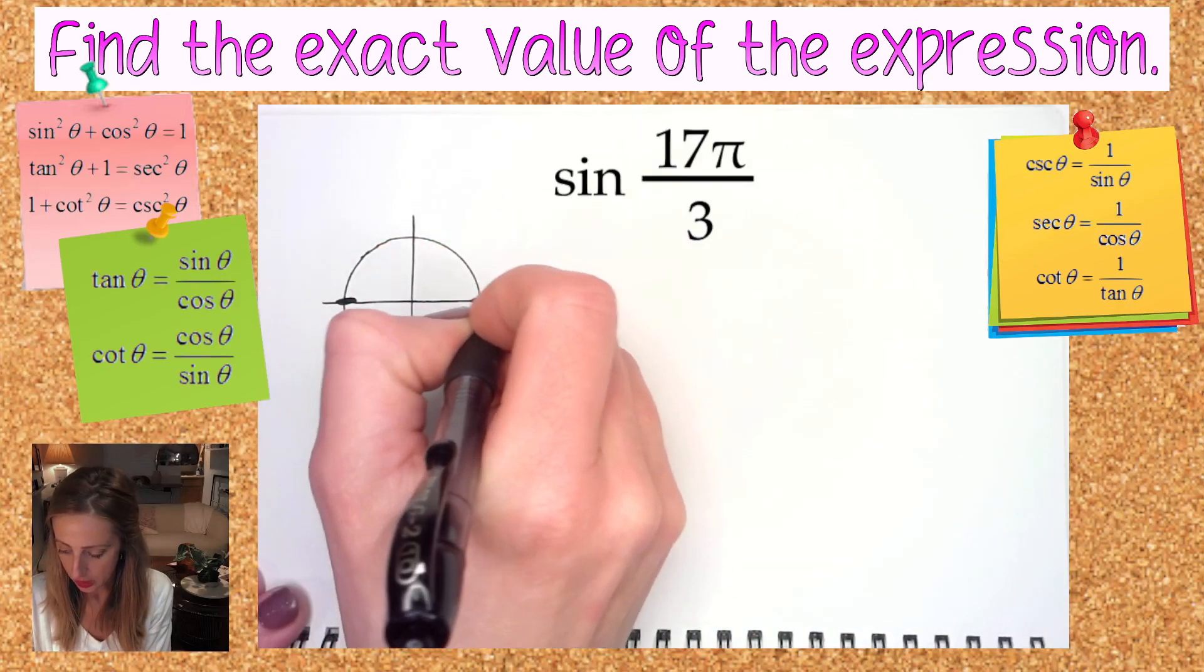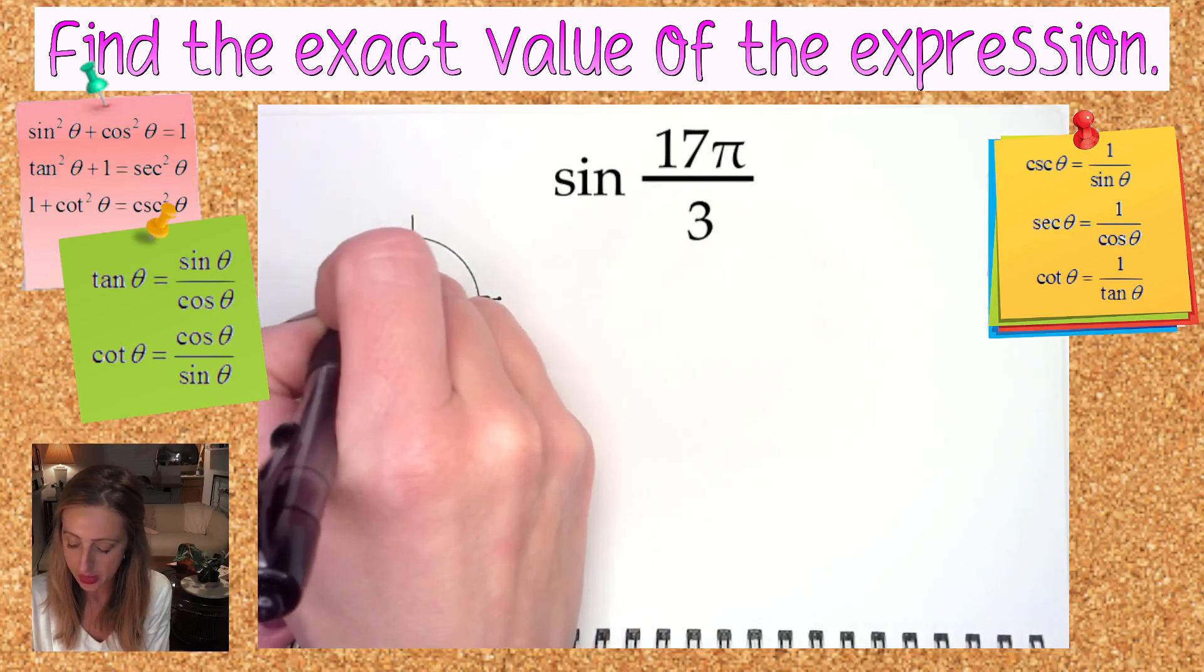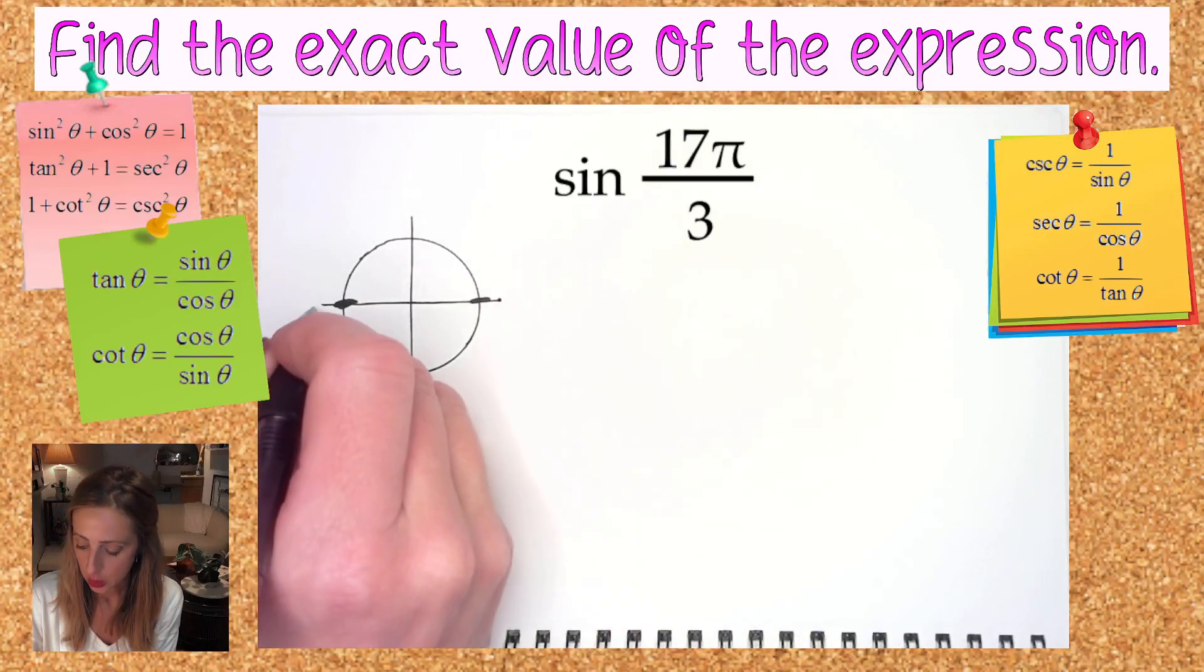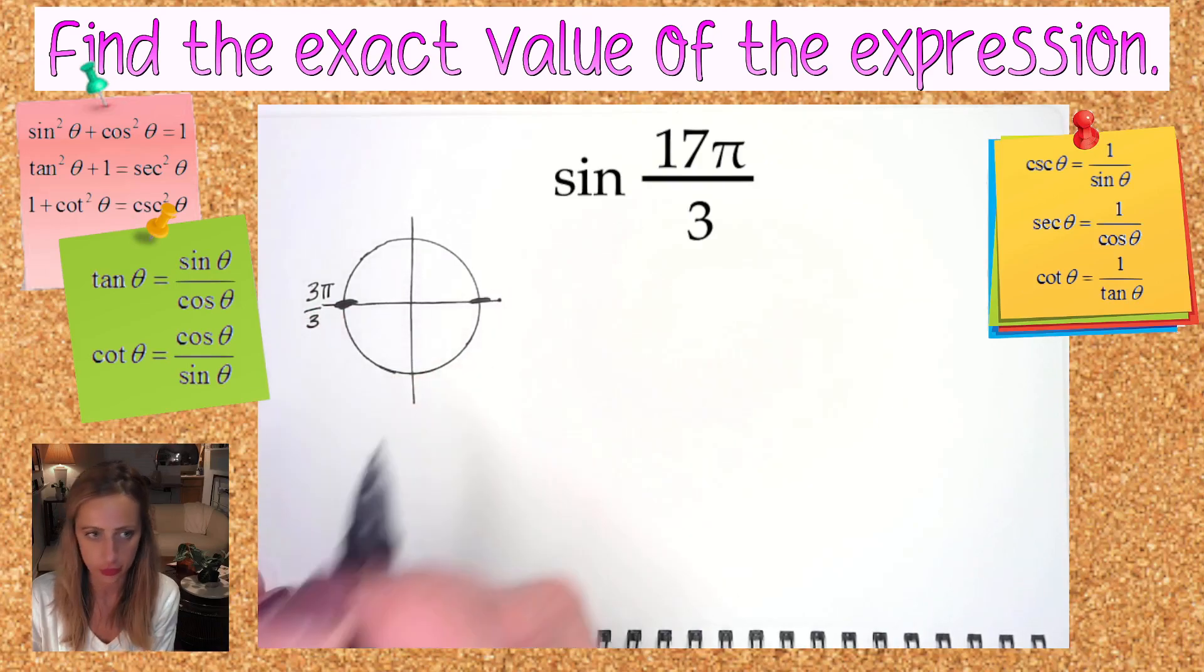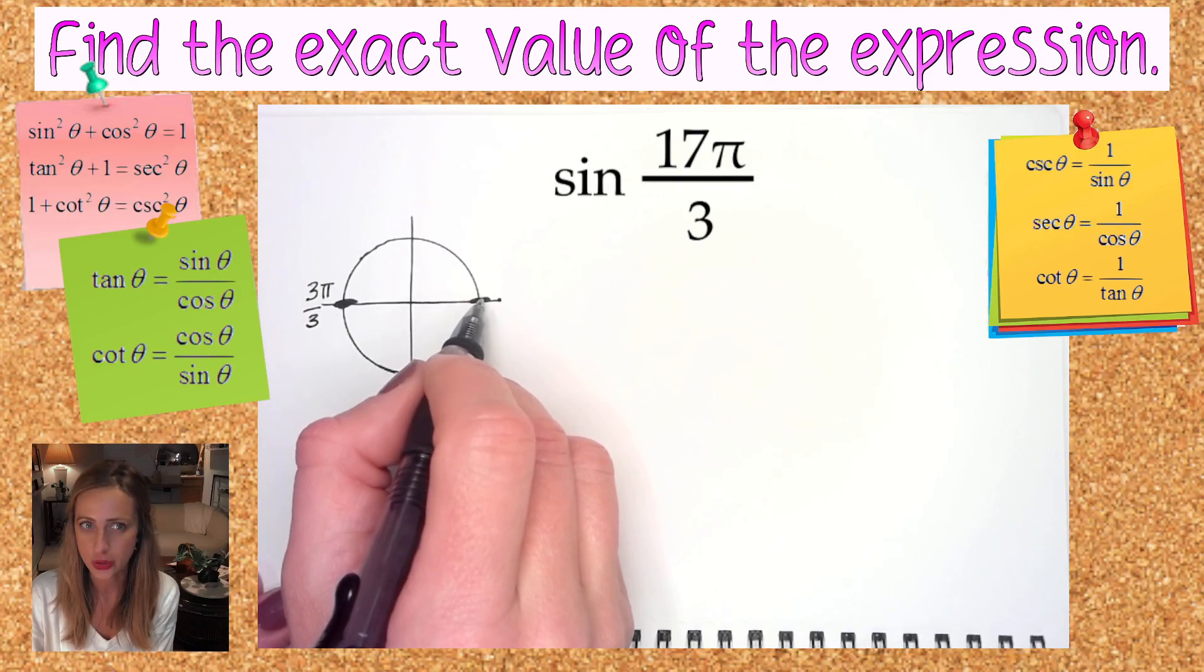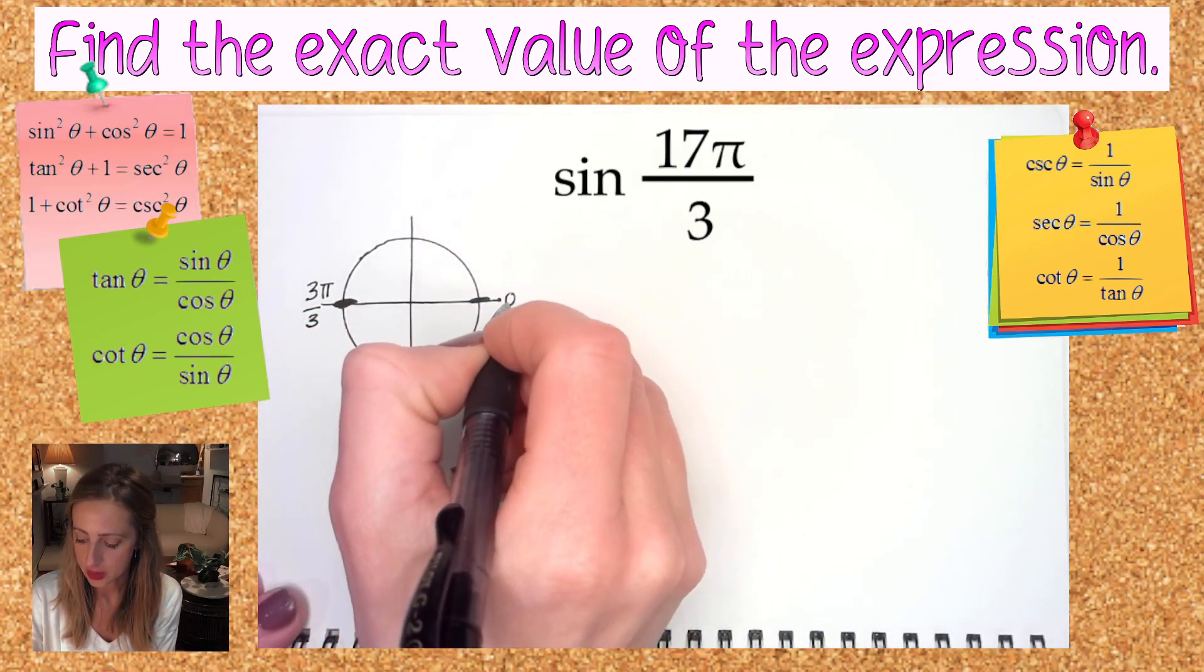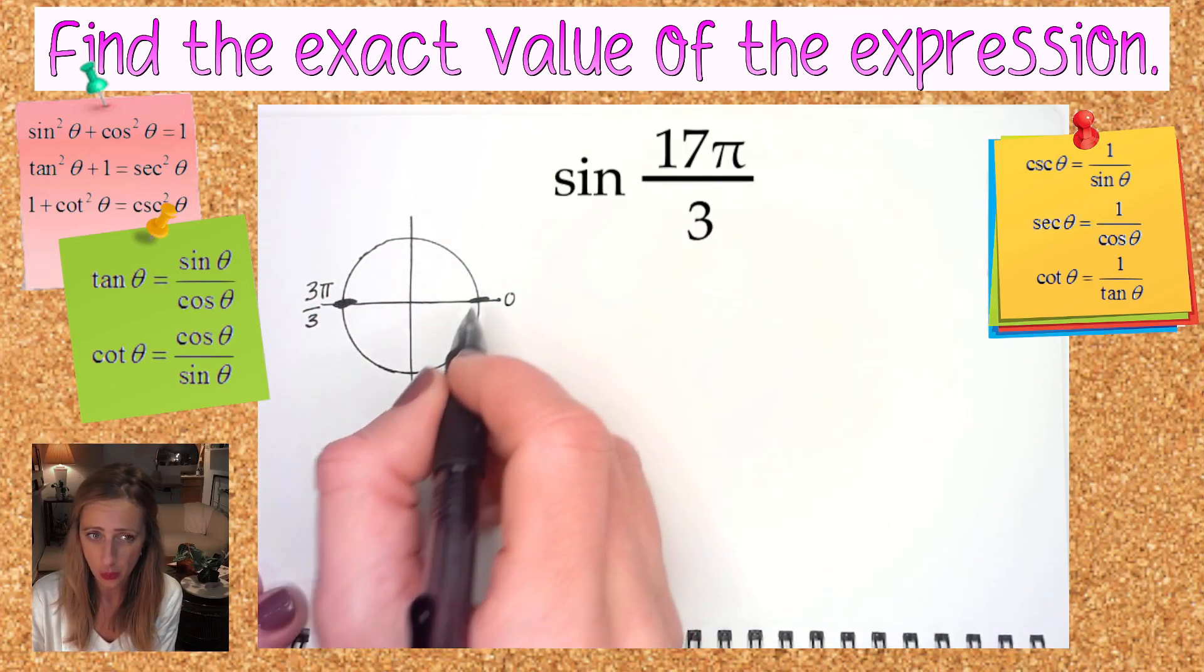Now from here, we should all know that if you draw an angle in standard position a positive angle goes this way, and this over here is π. My denominator is three, you should think of this spot in this situation as 3π over 3. That started then at zero, also known as zero π over 3. So if I go from zero π over 3 halfway around, this is 3π over 3, another halfway around hits you at 6π over 3 which makes these two angles co-terminal.